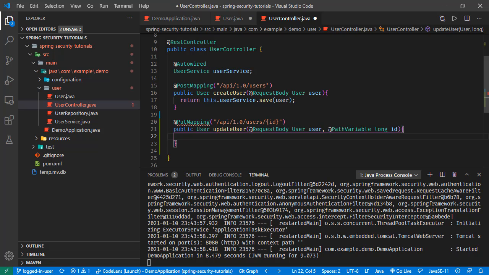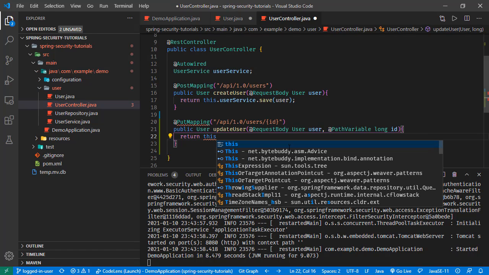and then we are going to delegate this operation again to our user service. So this user service will be updating the user object, and it's going to be returning back the updated user object to us. So we are going to return that user as a response to our client request.